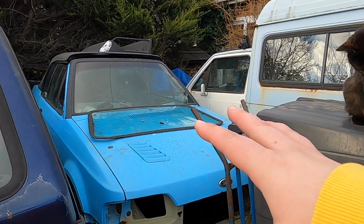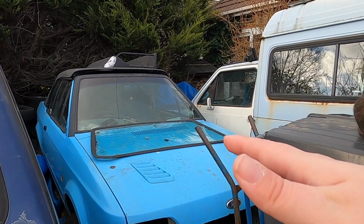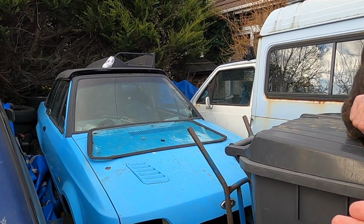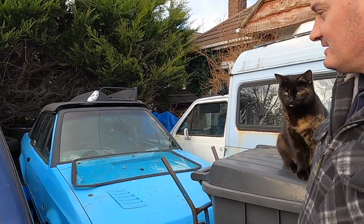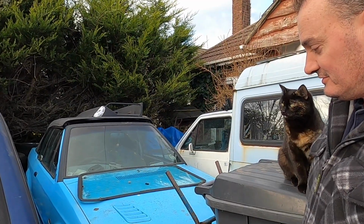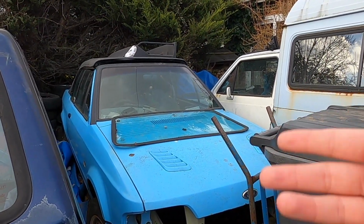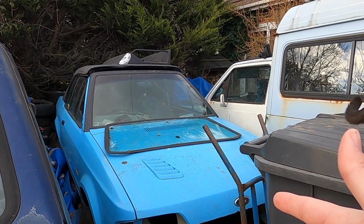So this has been in this state for quite a while, but not being funny, these cars are going up in value. Yeah. You obviously don't have a need to sell it or want to sell it. No. Pretty rock solid underneath, would you still say, really? Hope so. Yeah. There's no engine in there. No. It's just sat waiting for it to be tarted up again. Will you keep it the same colour? It has to. Oh, yeah.